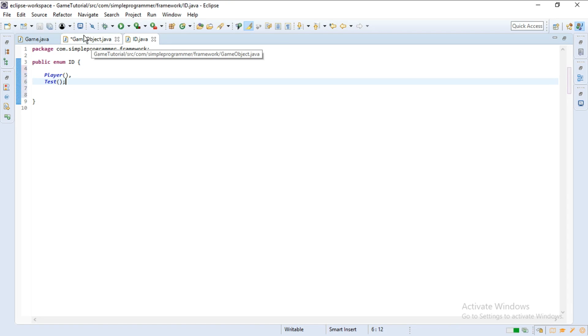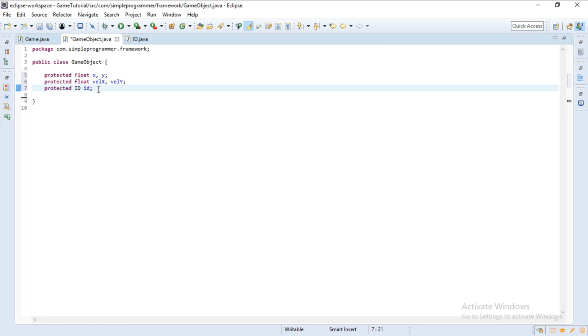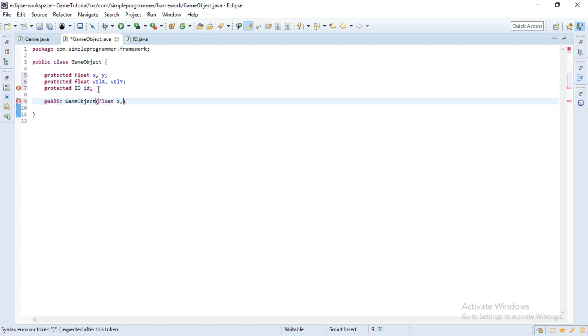So now let's actually make a constructor for it. Public GameObject, float x, float y, and our ID.